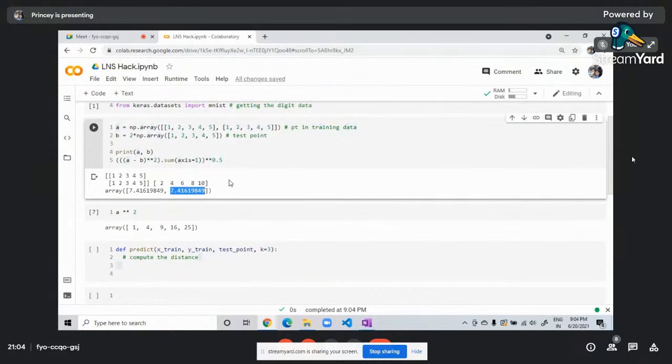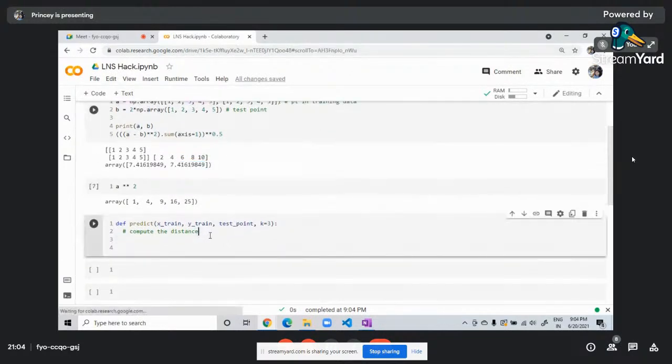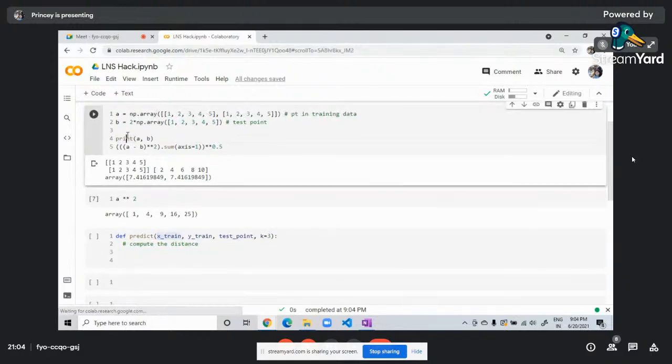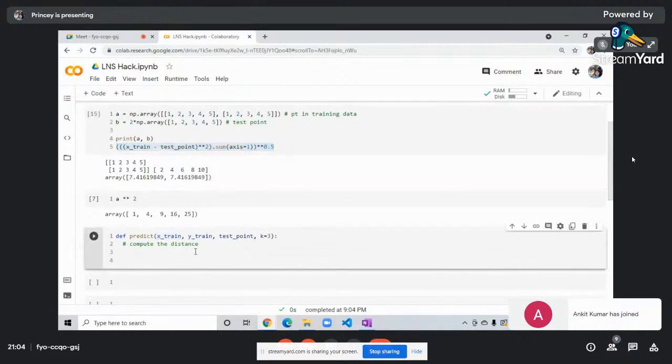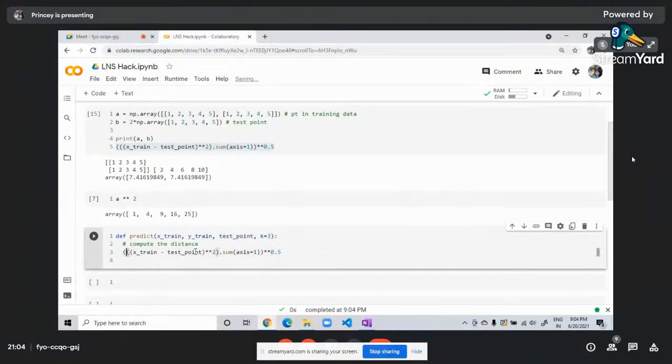Right? Similarly, in this case, my A array is nothing but X string. So if I just update the A variable here with X string, and my B variable is nothing but test point, this will give me the distance of my test point from each of the entities in my training data.